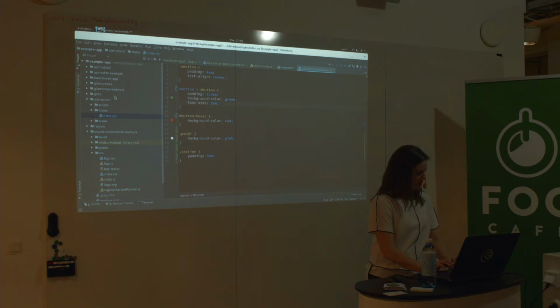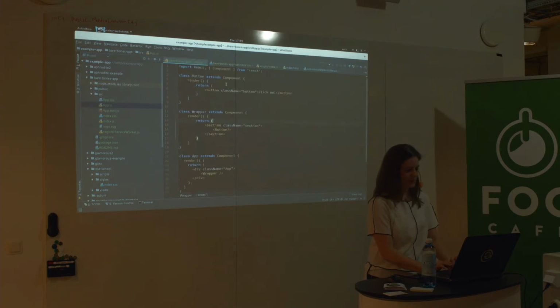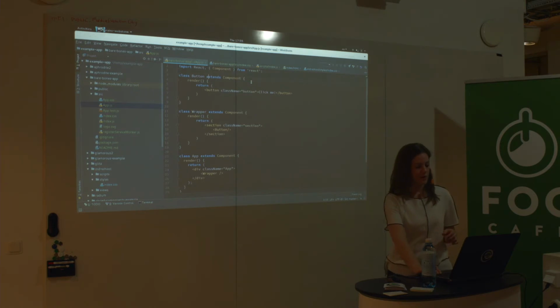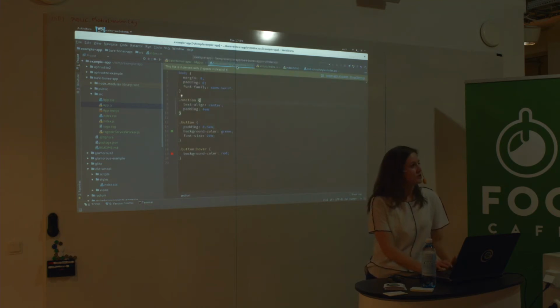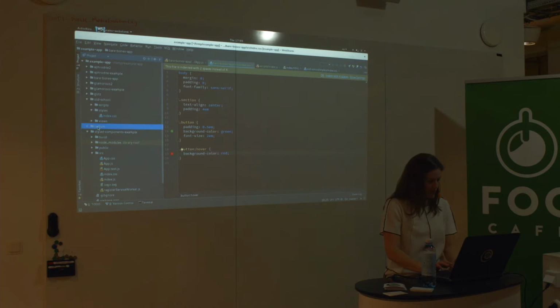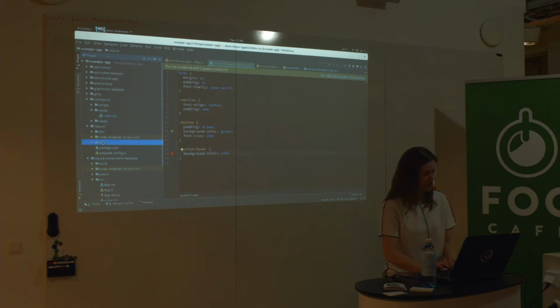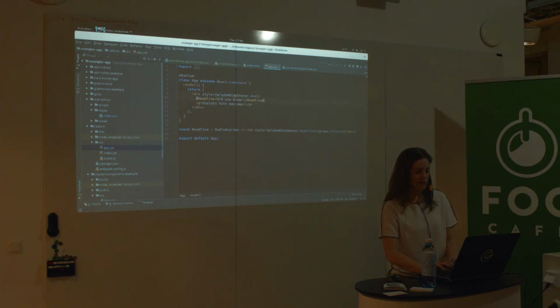We have a bare bones app here. This is a React example. Here we're using React to create a wrapper component and a button component, and the button component is located within our wrapper component. And here we're using just regular CSS to style this. Radium is a library for CSS in JS that actually uses inline styles, and it will look something like this, where we add the style on the element.